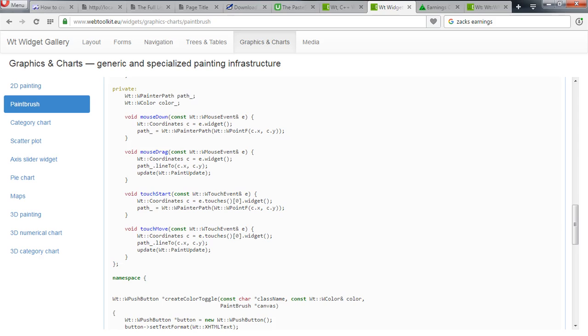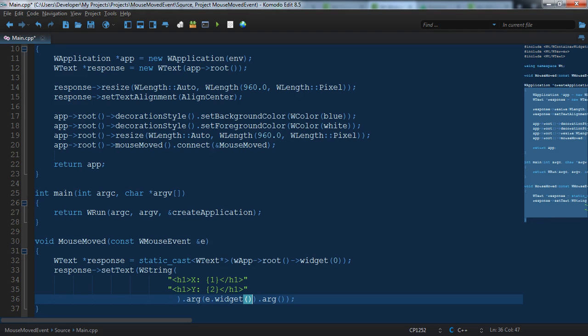And just look at the signature, mouse event, and then they have coordinates, and they show you how they get access to those coordinates. They're creating a coordinate object by getting access to the widget attached to that event, the widget that generates that event, and then getting the X and Y coordinates. So for our example, we're going to do the exact same thing. We're getting access to the actual event that's going to be generated, in our case the mouse moved, and the widget that makes that event happen, and then we just call .x.